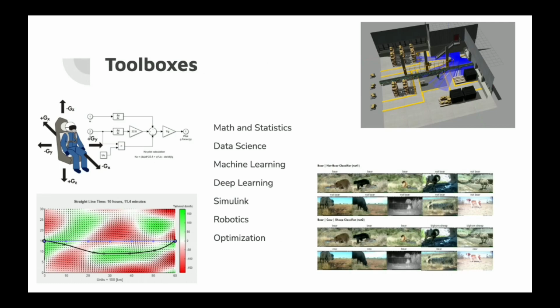robotics, like if you look in the upper right-hand corner of my screen, this is a screenshot of something done with the robotics toolbox, which is modeling how a robot can find a path through a warehouse. And this assumes that it has a map of the warehouse where basic things are, but there's also objects that it doesn't know about. So it's trying to find a way around its objects. So it will run these simulations to see how well the robot can do before it actually puts it out in the wild and tries to tweak it and optimize it there. And then optimization problems, which is like the one in the lower left, which I could show later.